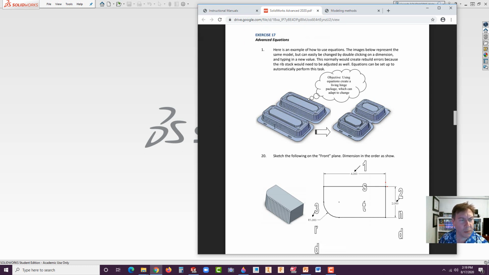I had this discussion with this customer: is there any way to make an equation where, if we wanted to change this from an 8-inch to a 4-inch or whatever size, this stack of ribs, those are reinforcement ribs, updates so that it doesn't give you an error message every time you change it, or if you make it larger, you don't have a giant gap? So that was the goal, to create an equation to drive this. So we'll start off with a very simple equation and then work from there.